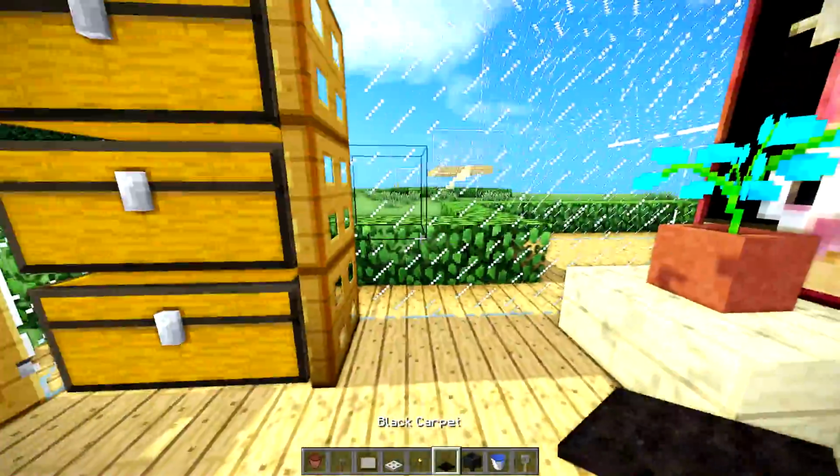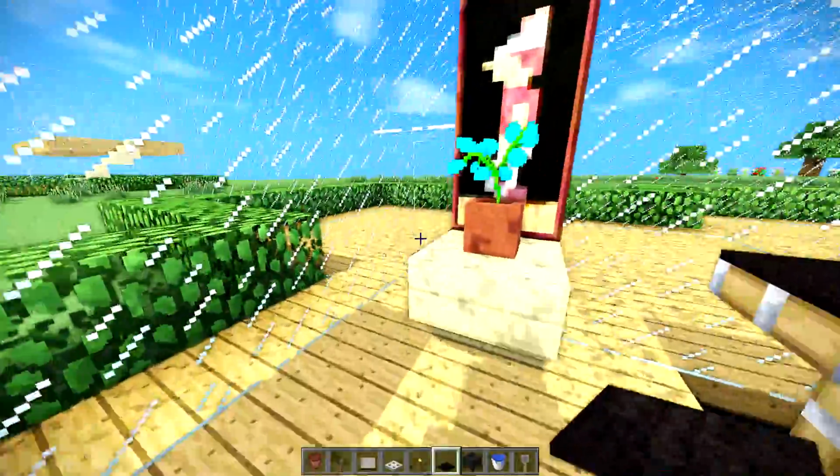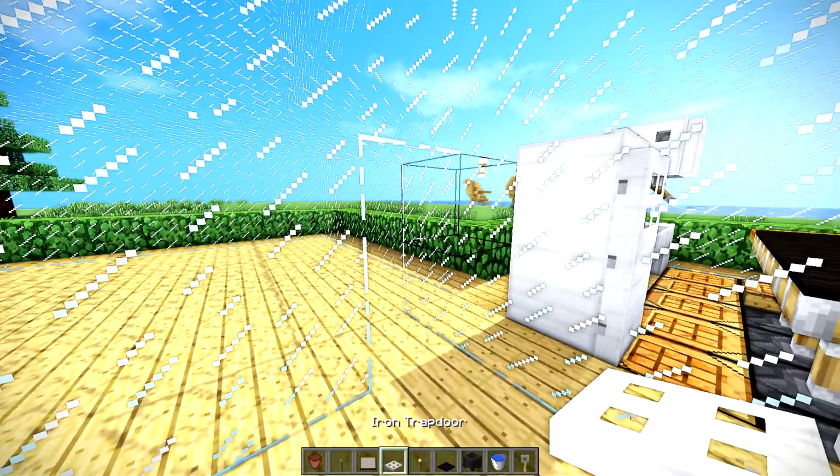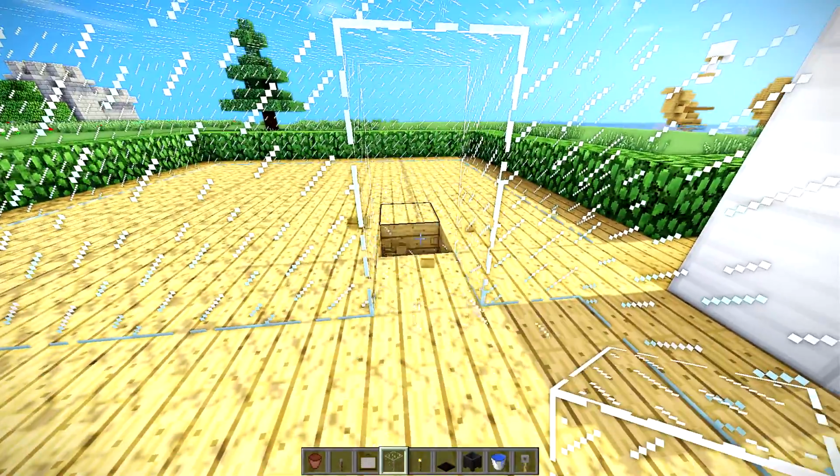Oh, no. And, yeah, that's going to be this room right here. So let's go on and build this room out right here. I did lie. The doorway is not going to be exactly right here. It's actually going to be right here.